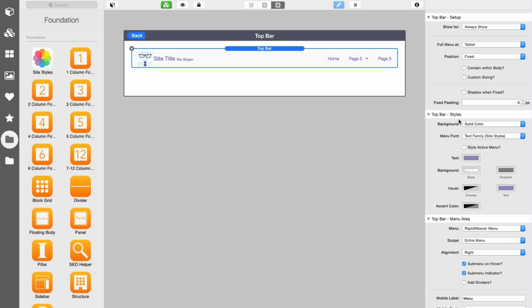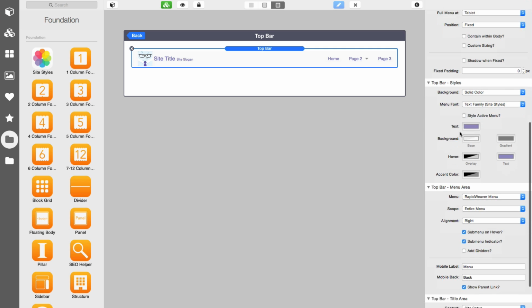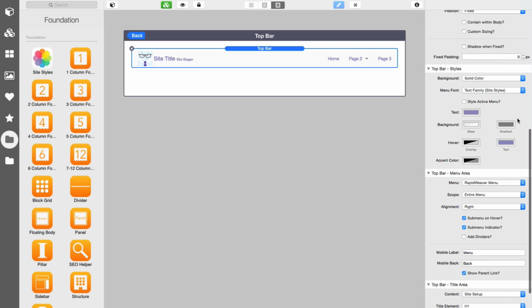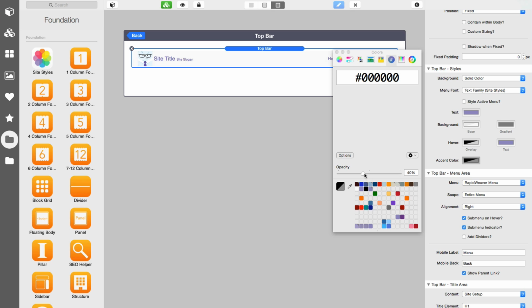So if we look at top bar settings, we'll notice that the first things that have changed is the background and the styling, okay? We'll see that we have a little bit more access in terms of the accent color and the hover colors, right? Instead of just like light or dark settings, we can actually define the actual color, okay? And what's powerful is not only can we provide the color, but we have access to change the opacity as well.